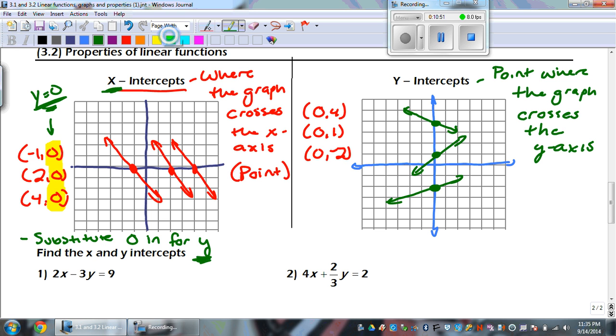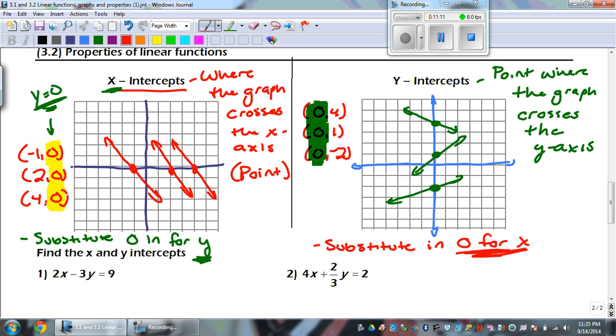Now when we look at our intercepts, we'll notice they all have the fact that x is 0. All of those are in common. So the easiest way to find a y-intercept, you're going to substitute in 0 for x. So a y-intercept, you put in 0 for x. An x-intercept, you put in 0 for y. This is a concept that you're going to come back to over and over and over again in math, so make sure you guys understand these.